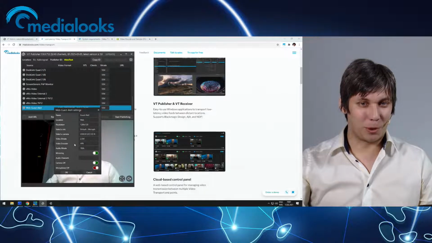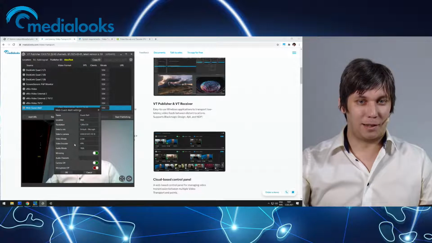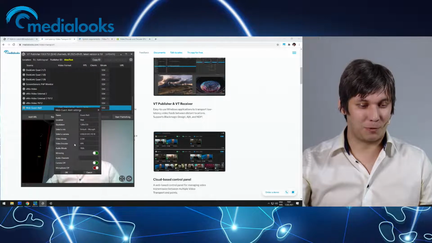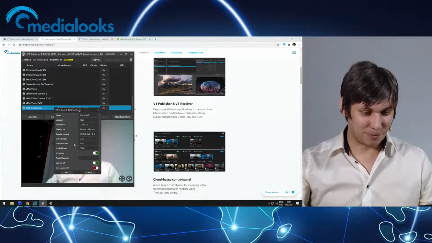Probably at the point when we add a little bit more features for actual video conferencing, we will outperform vMix in this case. So stay tuned. We are going to add a lot more features for this WebGuest application. Yeah, thanks, Paul. This is basically what I have described right now regarding more control over WebRTC.